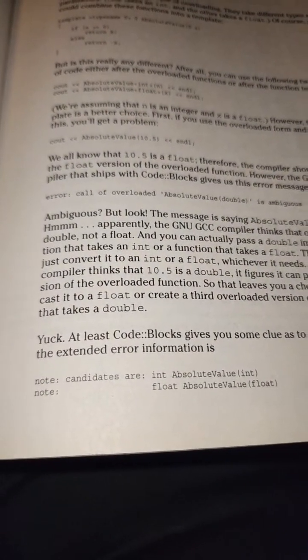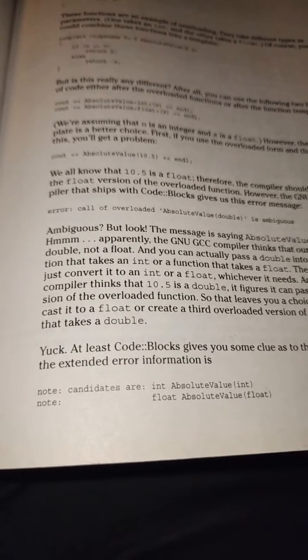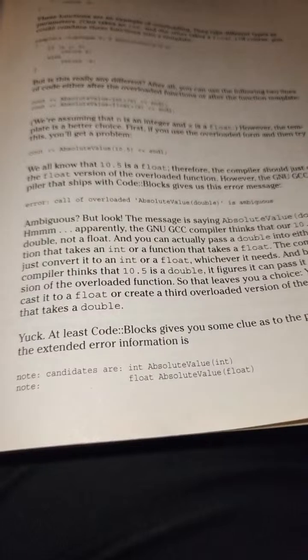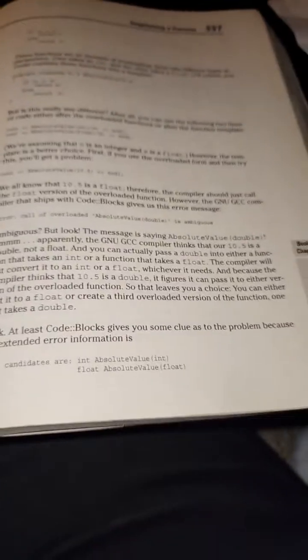At least Code::Blocks gives you some clues as to the problem because the standard error information includes notes: candidates are int absolute value int, note float absolute value float. Creating a template is easier, and that brings us to the second reason the template version is better.